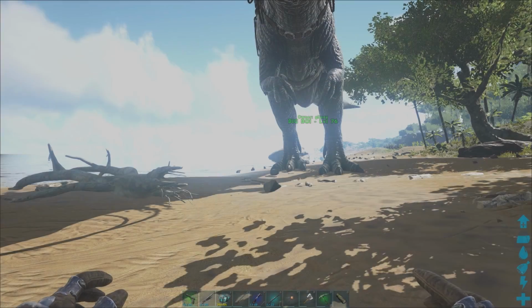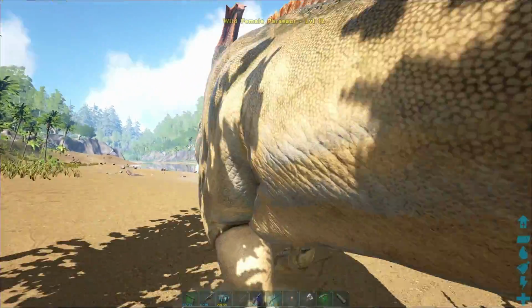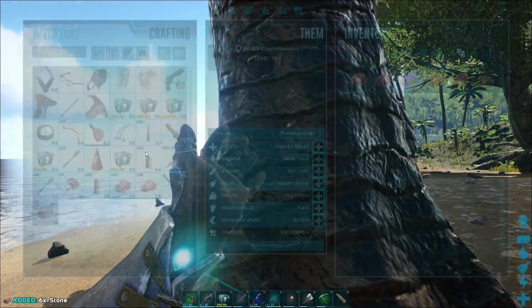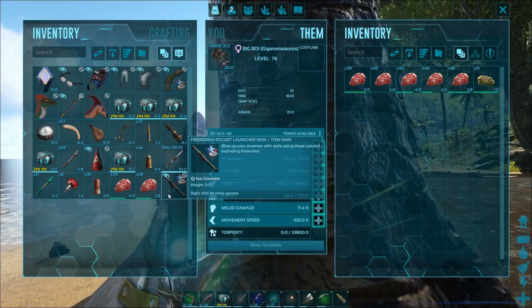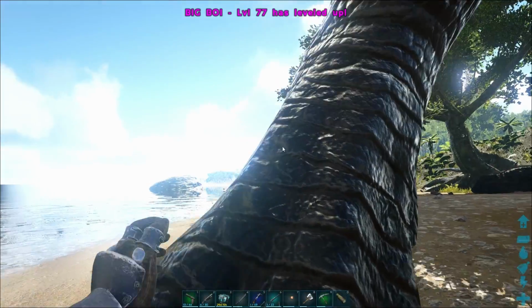Okay, now say I punch this guy. Yeah, 12. So let's see how much, if I do 12 damage. Oh my god, there's a freaking firework launcher. Firework skin, that's cool. I don't know why I'm upgrading his damage. Like, there's no point.